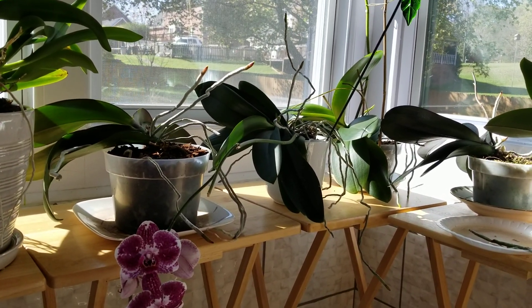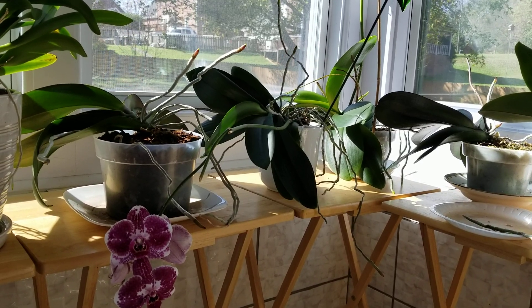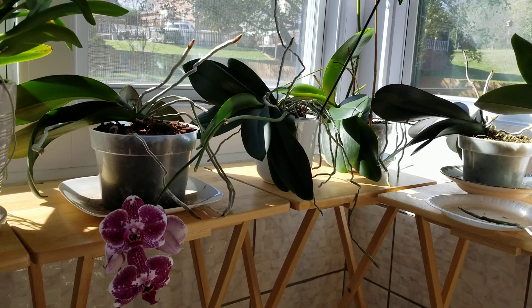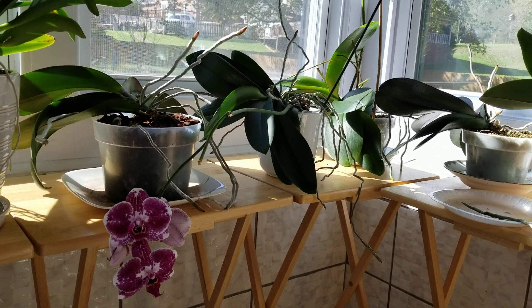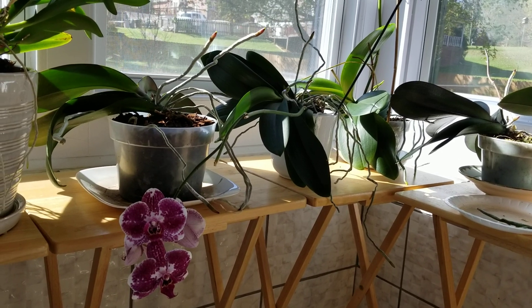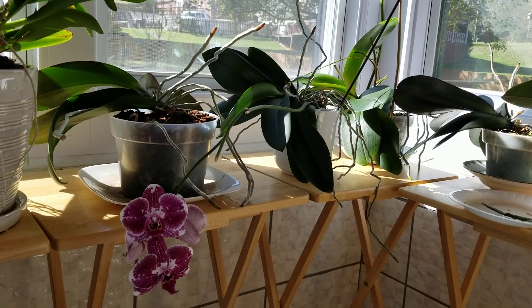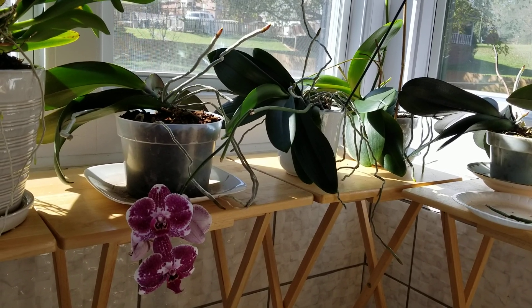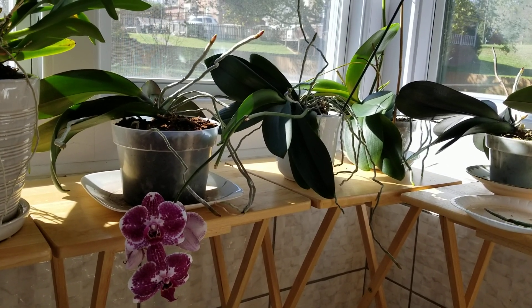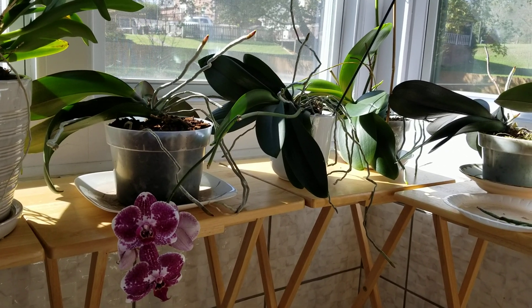To put any more orchids in this room is going to be impossible — I can't fit any more back here. So as you're buying your orchid collection, be asking yourself these questions: how large is this plant going to get, and how many can I fit in my grow space without crowding them? Because crowding also causes problems. They tip over very easily — that's what happened with Magic Art last year. I lost its spike because it tipped over, it was too close to another plant and the spike snapped. Don't overcrowd your plants. Also, overcrowding causes a problem if you get any type of pest problem and they're too close together — it just invites that pest onto the next plant too easily.